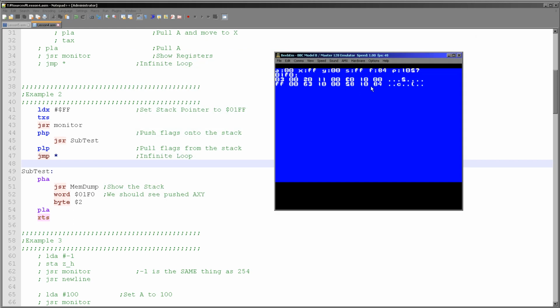Okay, so here we have the contents of the stack at this position here. And so what is actually on the stack? Well, the first thing we've got is the contents of the flags, which is the first thing on the stack just here, this B4 here. And you can see that is represented here. So we can see that the contents of the flags is definitely the first thing on the stack. And then also the accumulator we can see just here because we pushed that onto the stack here.